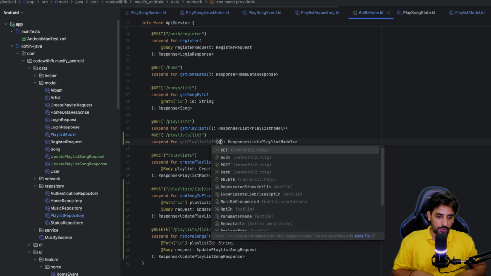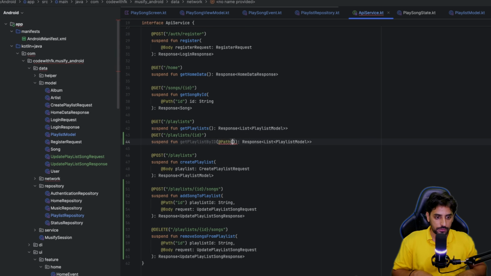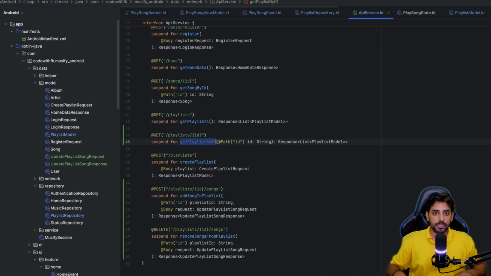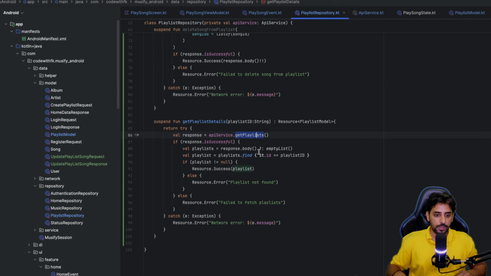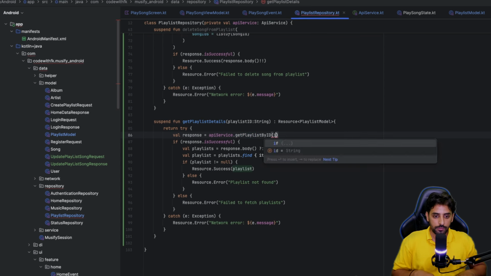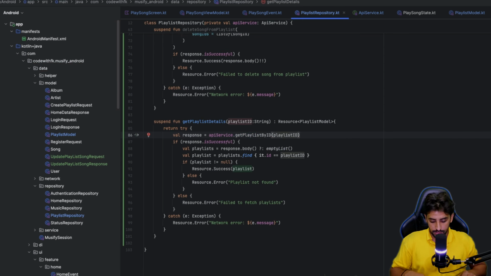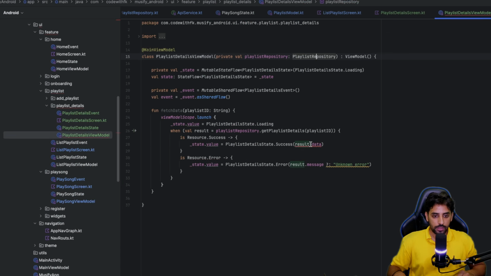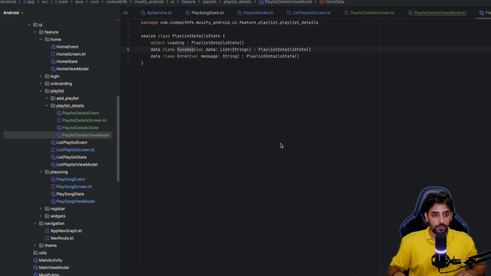And now over here we'll be using a path variable for this, which is ID, and ID as string. So that is the one we use in the playlist, get by ID, we'll be using playlist ID, and the rest is exactly the same. And if we go over here into the view model, now you will be happy to see this. You can see it's requiring a list of string.